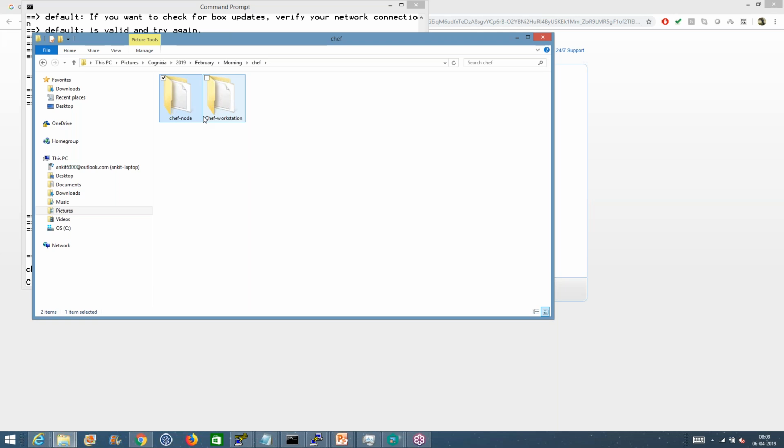In our lab environment, we are just going to create one Chef node, but in a production environment, Chef can handle any number of nodes. Even if you have thousands of nodes to be controlled, you can easily control them using Chef. Does anyone have any questions still? Because now we are going to start with the lab.